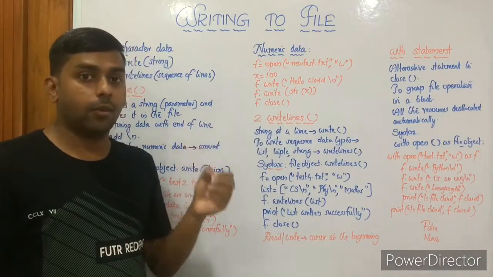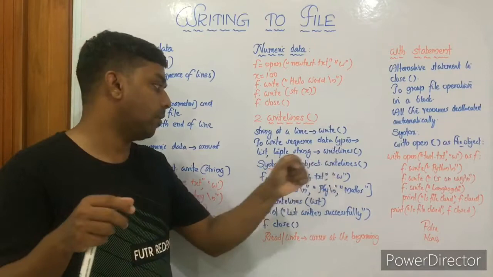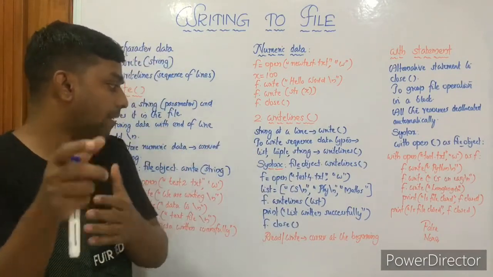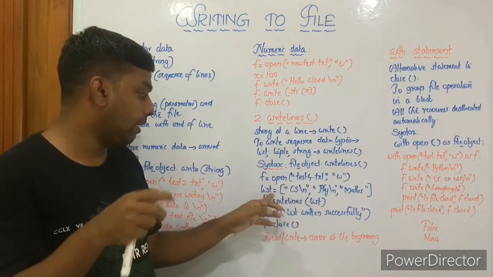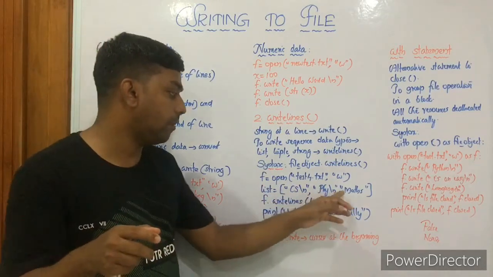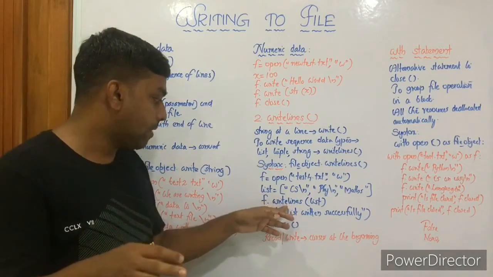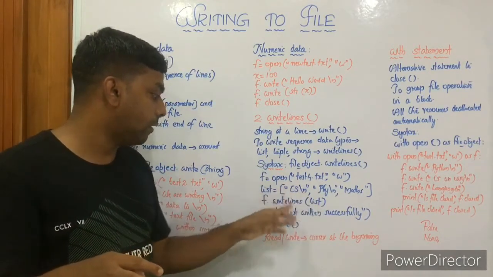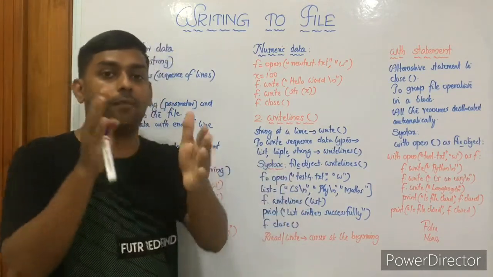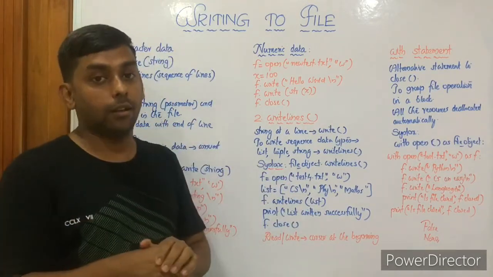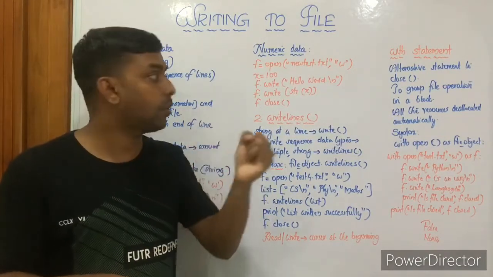Then writelines, to write sequence data types like list, tuple, dictionary. The syntax is file object dot writelines. Then we have an example. We are opening test4.txt and we are creating a list: CS in the first, physics, maths. These are the three elements. Then writelines, we are passing the list. Finally we close it. And after opening, you can see CS in the first line, physics in the second line, and maths in the third line.